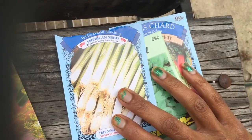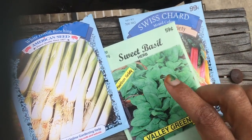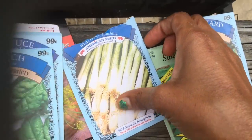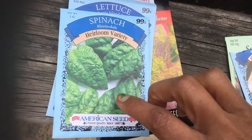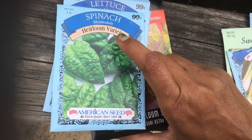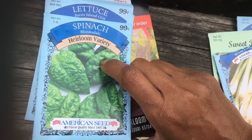If somebody can't take the heat, I guarantee you, basil will take that heat, no problem. Chard's pretty good at it too. Okay, but spinach won't. This is spring now. Again, I would encourage you, these seeds cost like 25 cents at the 99-cent store.